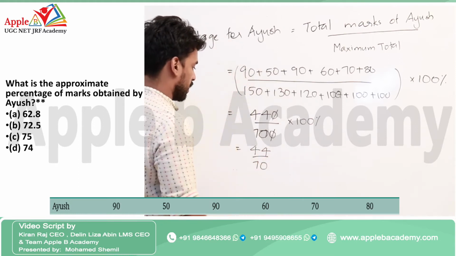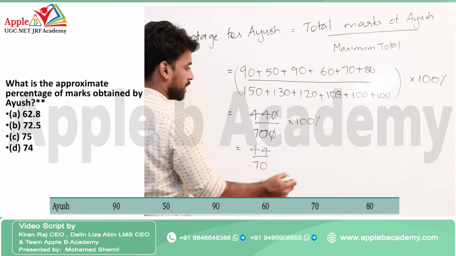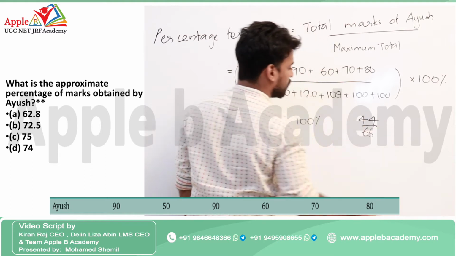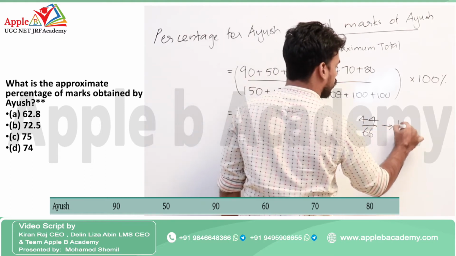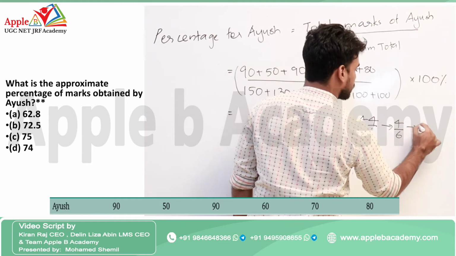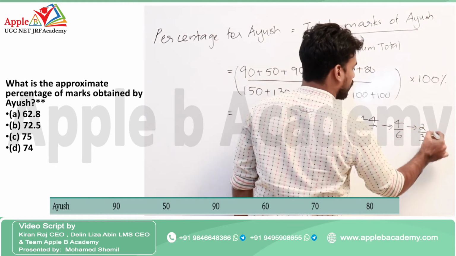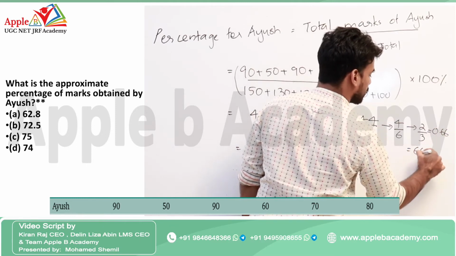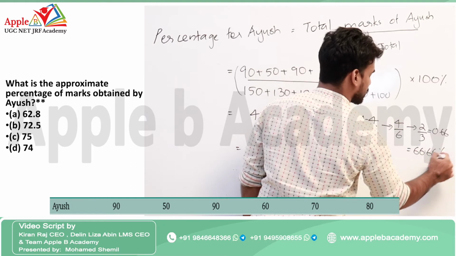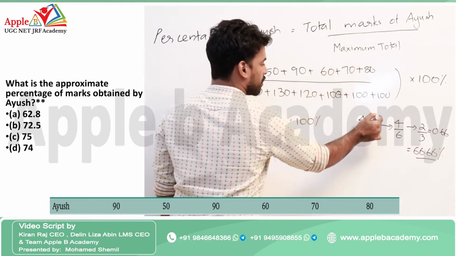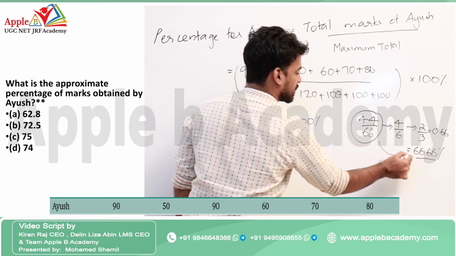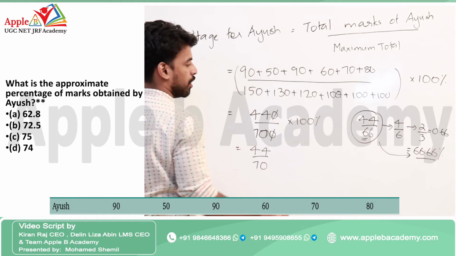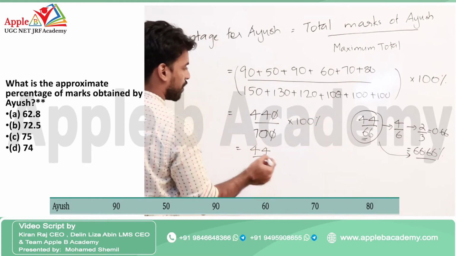So I'll do one thing over here. This 44 by 70, I'll compare with another value, which is 44 divided by 66. This can be simplified as 4 by 6. This can again be simplified as 2 by 3. What is the value of 2 by 3? The value of 2 by 3 is 0.66, or in percentage terms this turns out to be 66.66%. Now the value of 44 by 66 is 66.66%. This is a commonly known value. Contrast this value with 44 divided by 70.